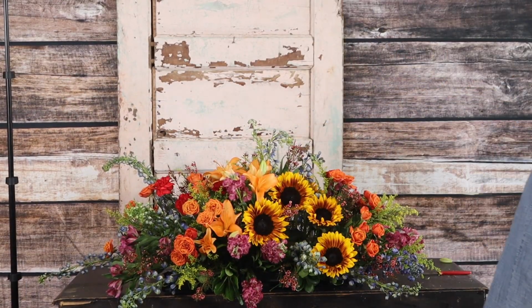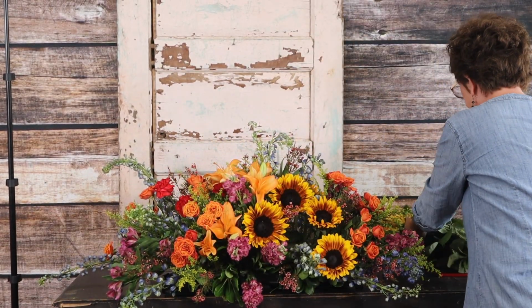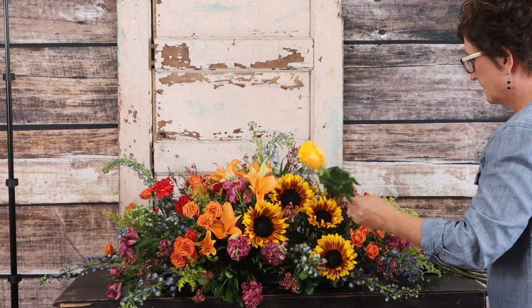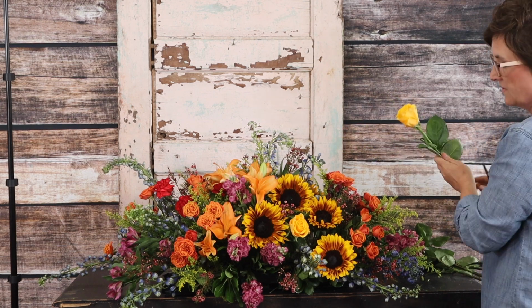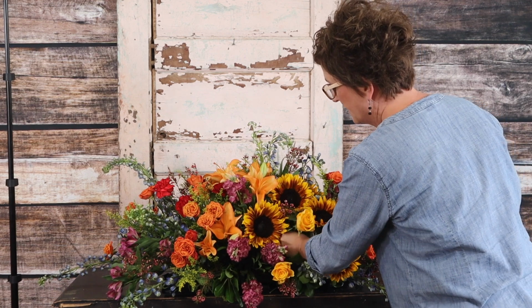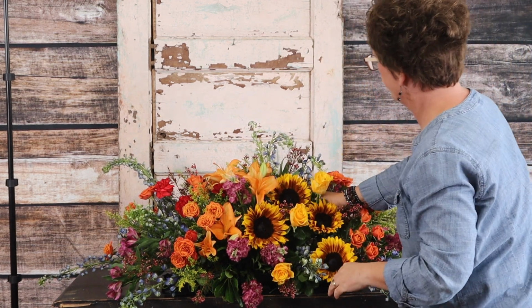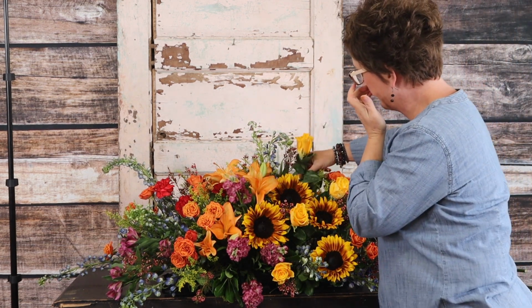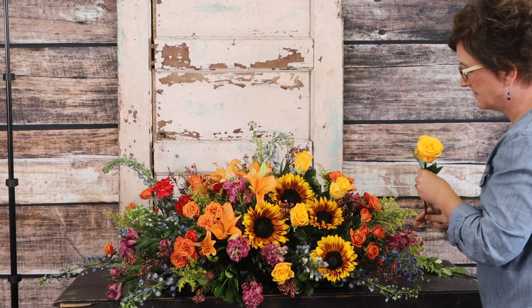Next, let's come in with some yellow roses. Got some beautiful yellow roses. I think we're going to kind of come throughout those sunflowers there. So I'm just taking and removing a little bit of that foliage and just nestling that kind of between those sunflowers. I like that that yellow's kind of mixed in together. Kind of makes it really bold and a statement, doesn't it?